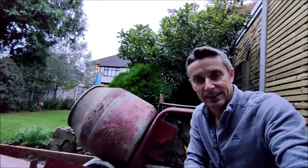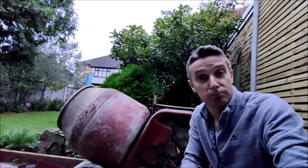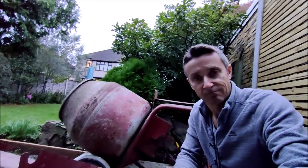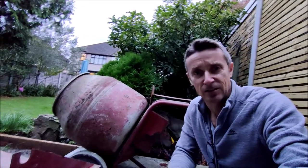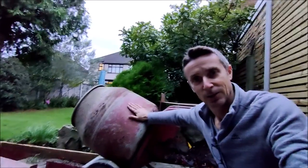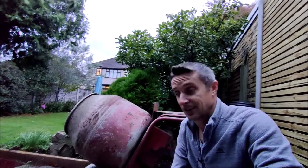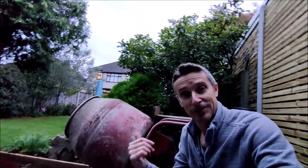There's the old Bell pre-'89 cement mixer up and running for, who knows, decades to come. That belt I bought online cost me less than a fiver delivered. The machine's going good. So it's in good hands, Dad - I'm still looking after it. And it will eventually get this bit of patio completed. When it's done, Dad, get you down here and we'll have a beer and toast the old girl, shall we?